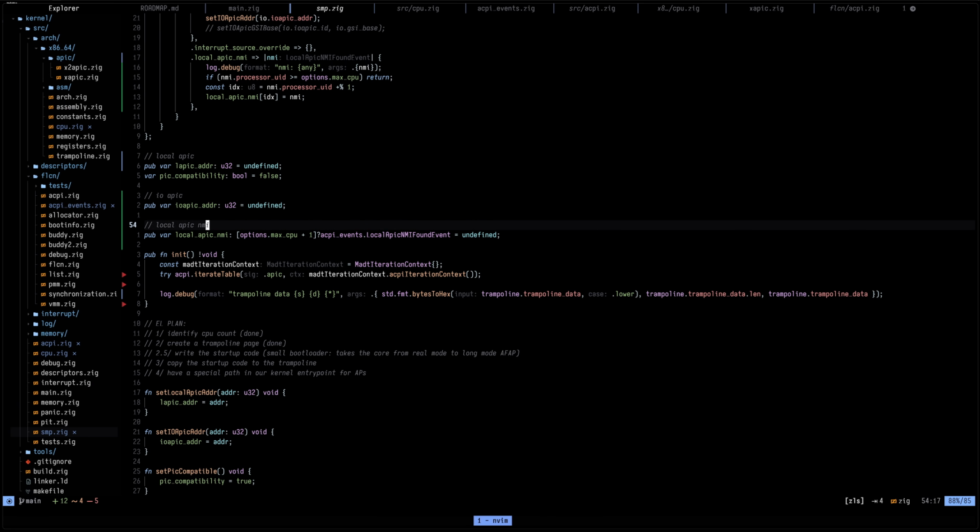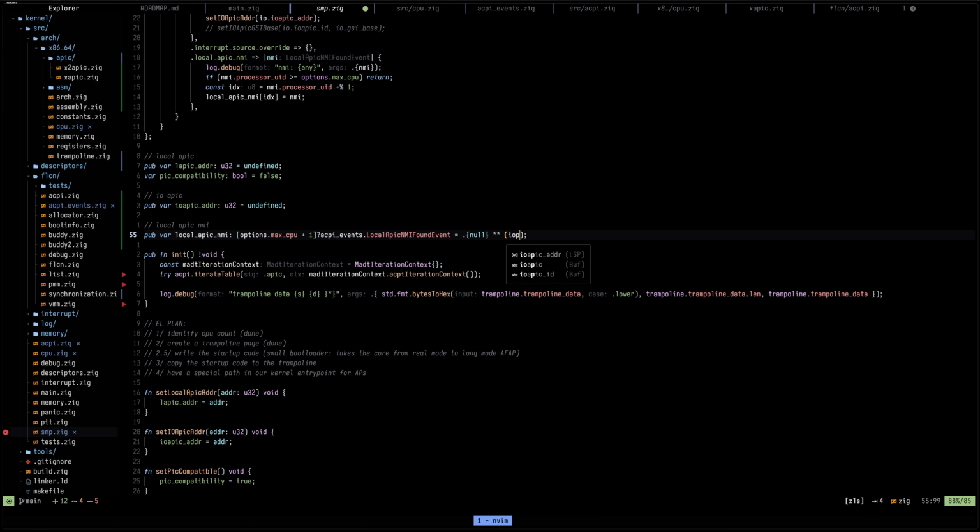This actually needs to be nullable. And this here needs to be, I guess, options dot max CPU plus 1. Huh.